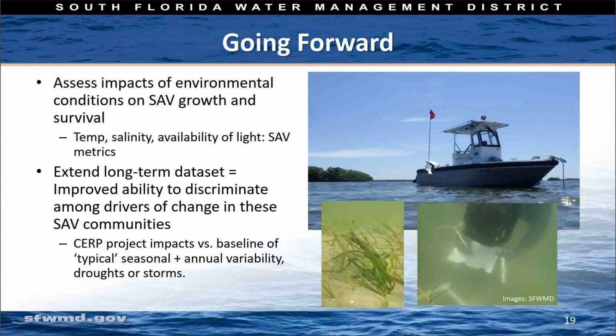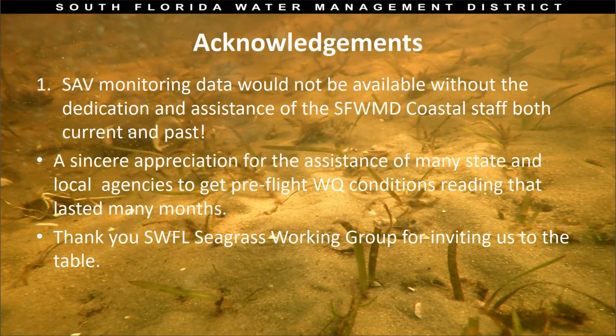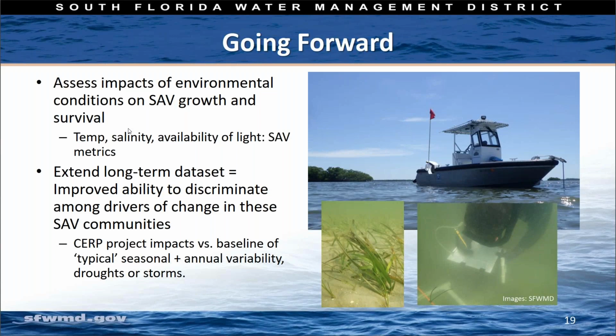Next slide. As we continue to add new data, our perspective on the range and variability of SAV resources in the CRE will expand and better represent normal long-term conditions, which will help discriminate among changes due to the implementation of SERP projects and the effects from other drivers of significant changes in SAV, such as hurricanes, storm events, drought, and sea level rise. As this data set matures and we gain a better understanding of how SAV metrics change in response to environmental conditions, we can assess seagrass species growth and survivorship in response to changes in temperature, flow, and availability of light and depth.